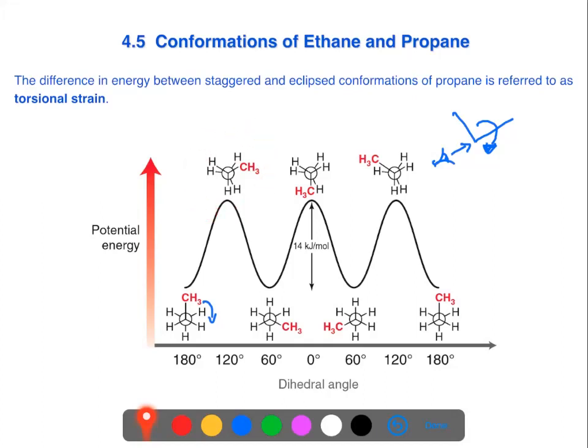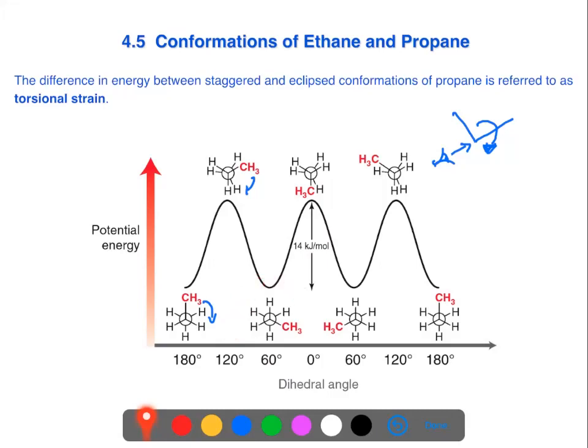And so there's the torsional strain associated with the overlapping carbon-hydrogen bonds, both in front and back, and the carbon-carbon bond of the methyl group with the carbon-hydrogen bond in back, there's going to be additional torsional strain associated with that. And you can see it's very similar to what we saw for ethane, just a couple kilojoules greater. Now, as we rotate an additional 60 degrees in the clockwise manner, we return to a staggered conformation.